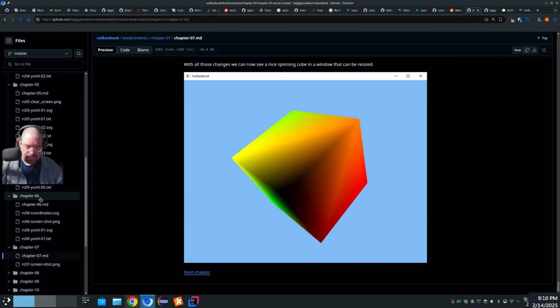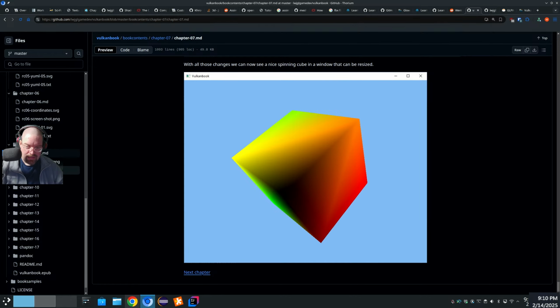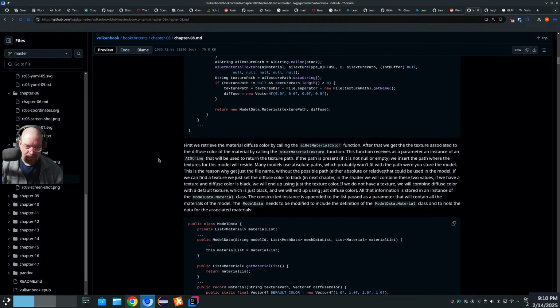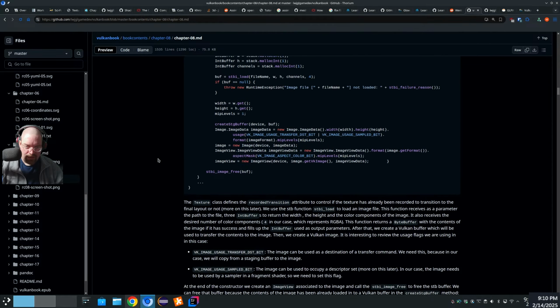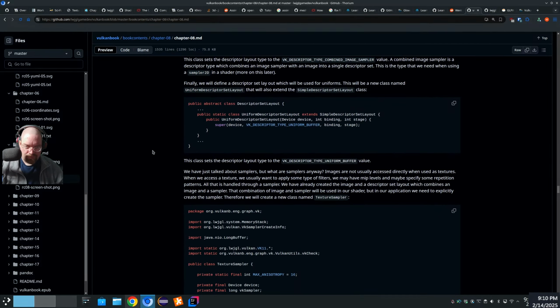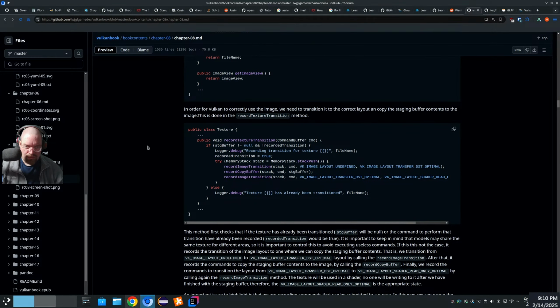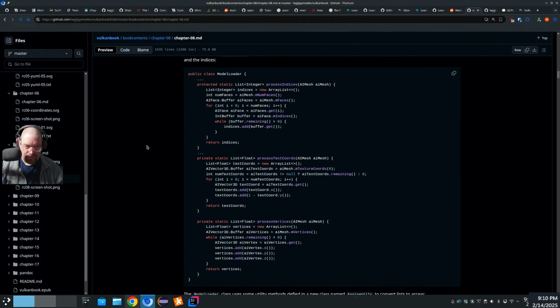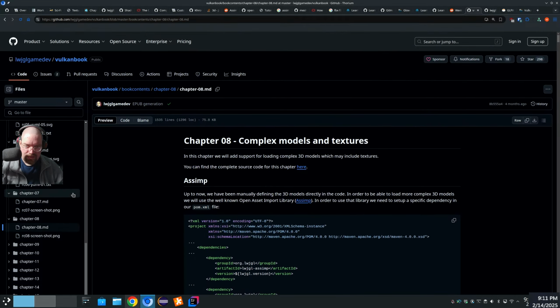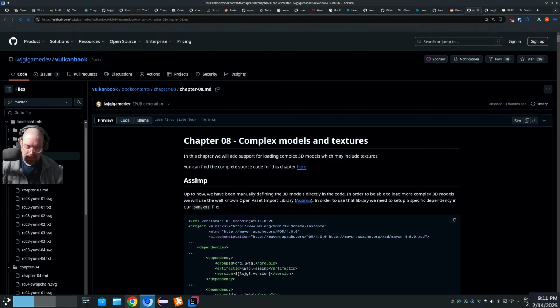So it's probably going to be skip chapter 6, or at least look at what is built on in there. And I think chapter 8 is where they start complex models and textures. So this is where we start to get within parity of the OpenGL stuff, where we get to the more interesting parts of this, where all the foundation work is done.